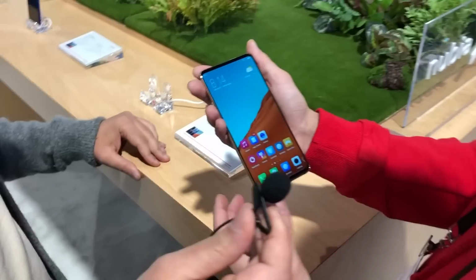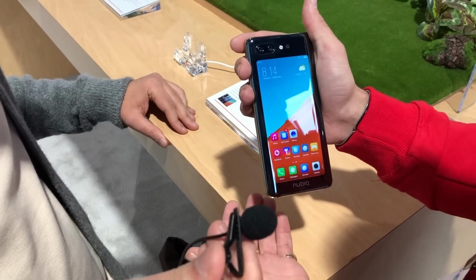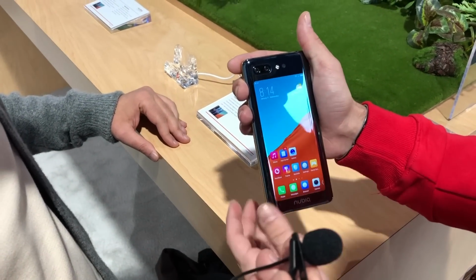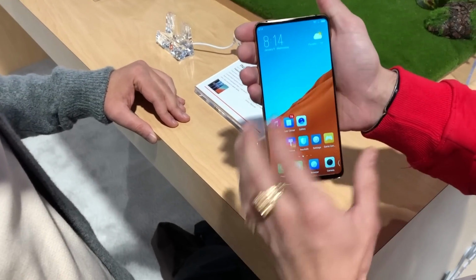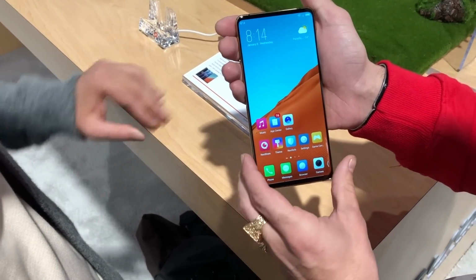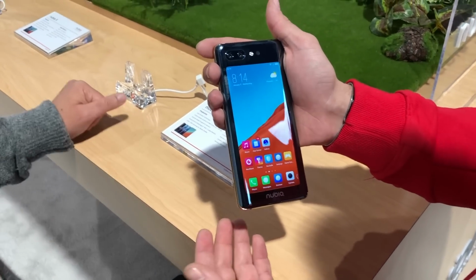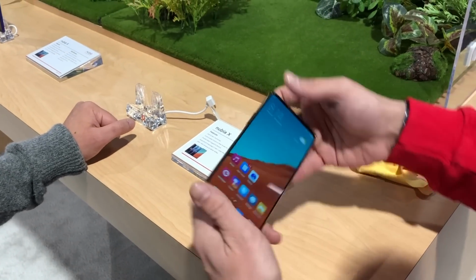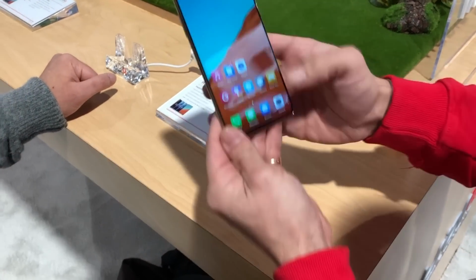Hey guys, so this is the first dual screen of this kind that has been launched in China. The main functionality for the dual screen was we wanted to get rid of the notch and create an almost bezel-less experience for the user. So we should have a real clean-cut view of the front screen here. Another function of it is the back actually doubles as more controls. So during gaming, any kind of games that you're going to play on the device, you actually have triggers on the back glass right here. So that comes in very handy there.